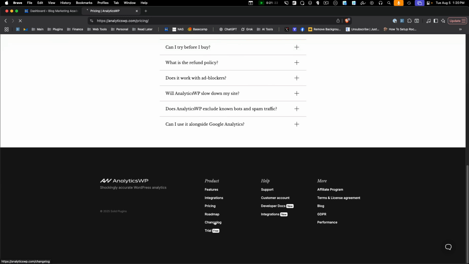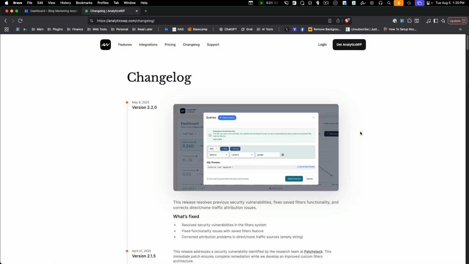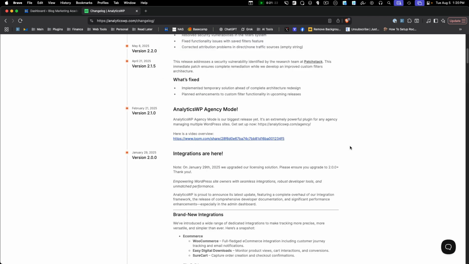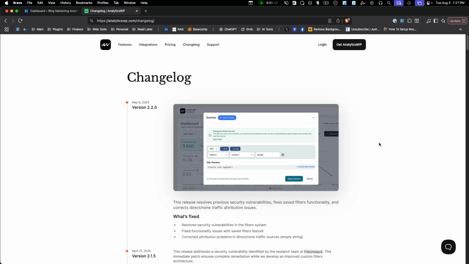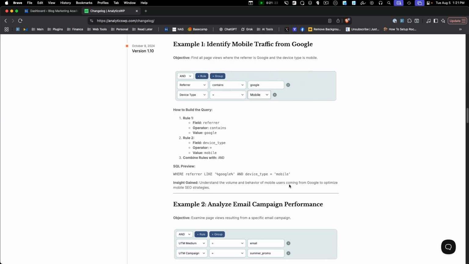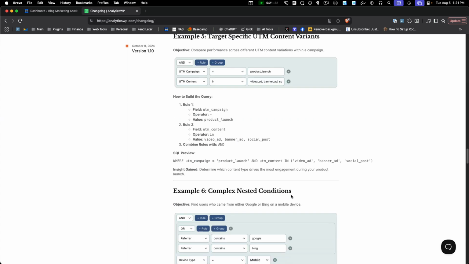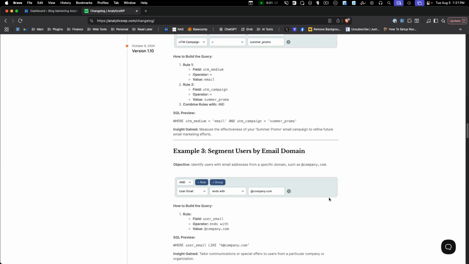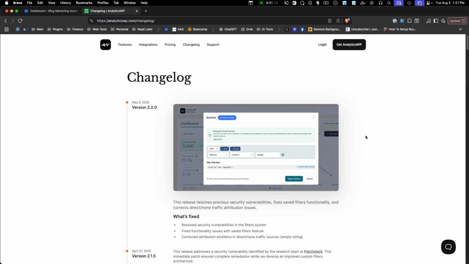But one thing I did notice, if you come down here to the change log on their website, is that they are doing things. In fact, I noticed that version 2 came out earlier this year, and they've released 4 versions so far this year in 2025. And it looks like back in 2024, the features kept on coming. So far, there's a good track record here, I will say. I would just want to make sure that keeps on going, that they don't blimp it up, of course, but we want to make sure that they continue to develop this, because there are some things they could do to really turn this thing into one heck of an awesome plugin.